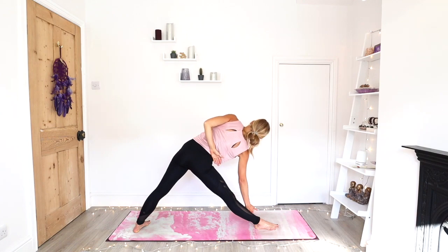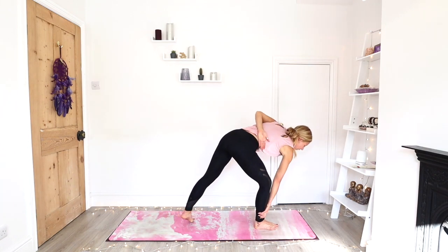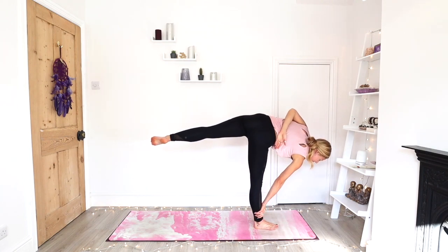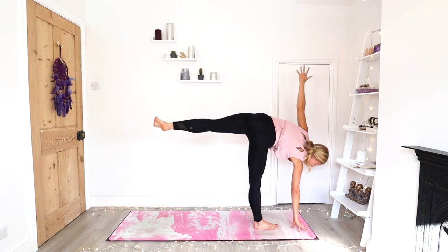From here, you can either stay in your triangle pose, or we're going to flow into half moon. You can keep your bind hand onto the shin or your ankle, flow all the way in and start to stack open those hips. Maybe your fingertips release all the way down, or you're using a block. Just embrace all the wobbles here. Focus on getting your left hip over your right hip and your left shoulder over your right shoulder.